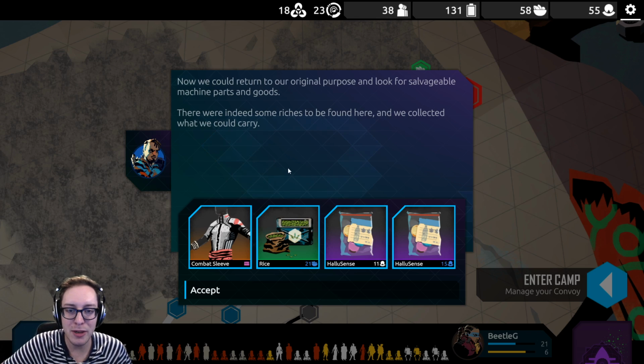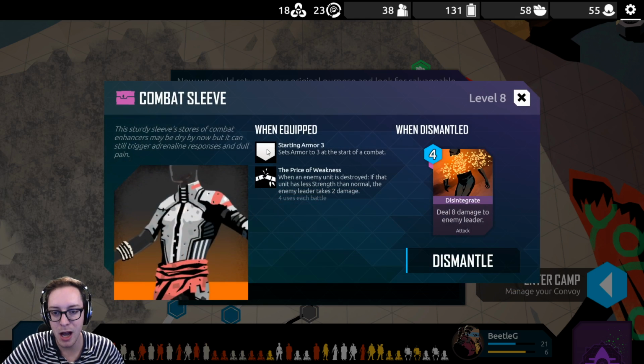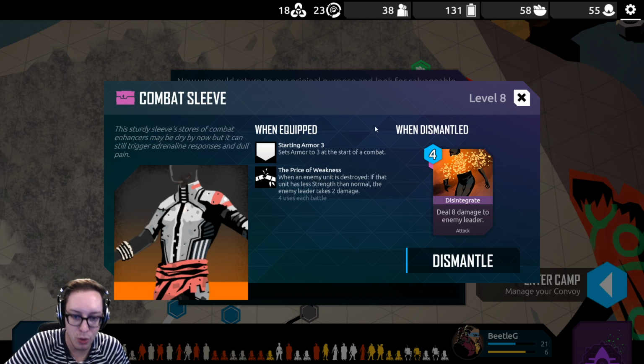Now we could return to our original purpose and look for salvageable machine parts and goods. There were indeed some riches to be found here, and we collected what we could carry. Food is appreciated, hope is appreciated, and combat sleeve, starting armor 3 is great. The price of weakness. When an enemy unit is destroyed, if that unit has less strength than normal, the enemy leader takes 2 damage. That is really cool.